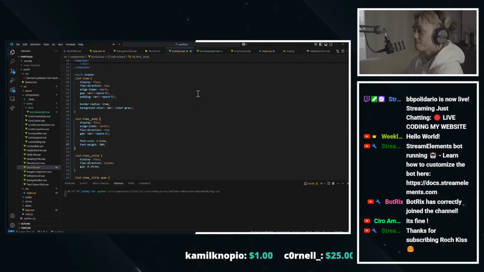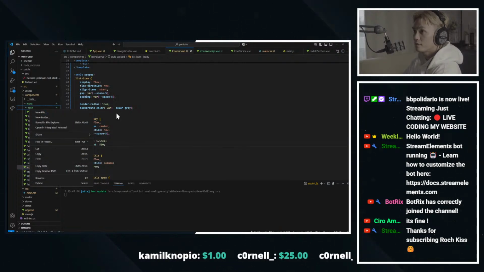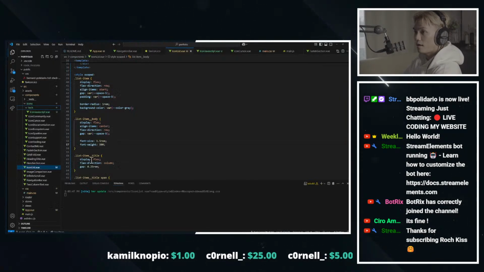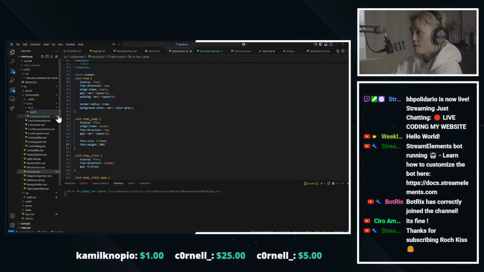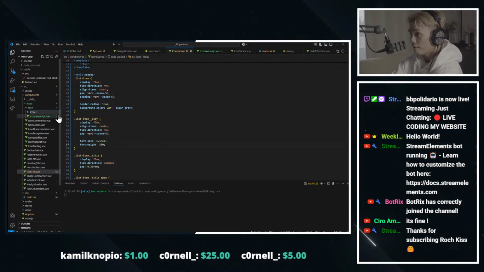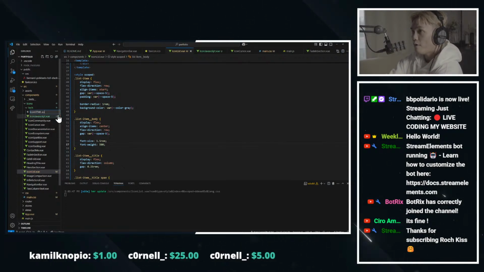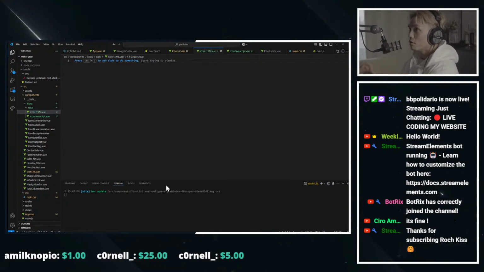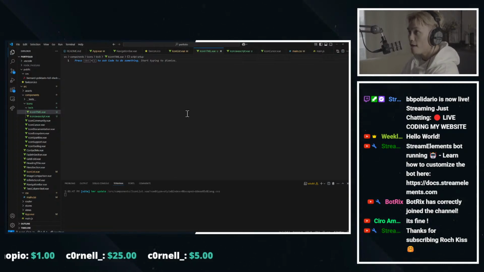Next up, we're going to create another icon. And that's going to be, what's the next one? HTML. I'm about to go crazy.